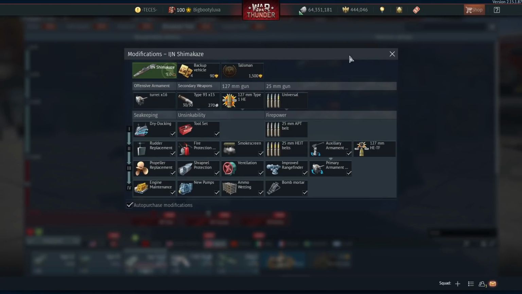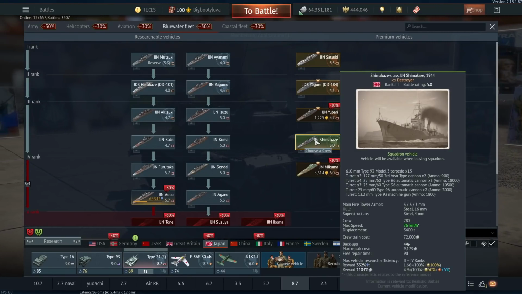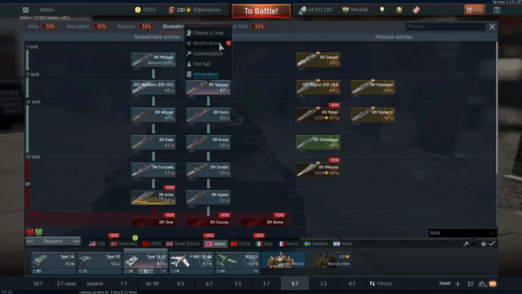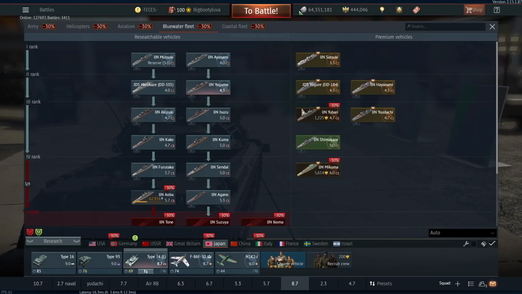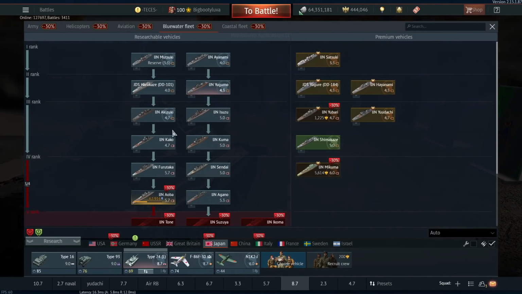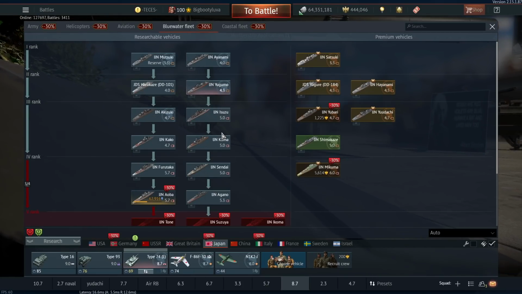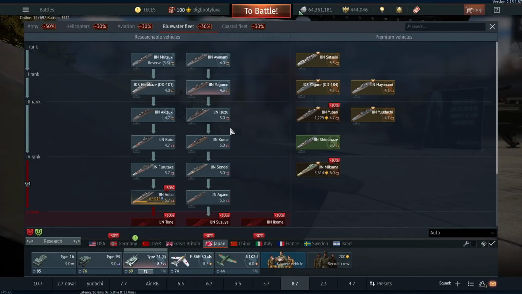When it comes to the naval stuff, just put a talisman on the Shimikaze. You know, oh, it's not actually discounted. Never mind. Don't put a talisman on the Shimikaze. If you want to put a talisman on something, maybe the Yugamo. It's really cheap, and you can research through all of these. Dross, the only nice vehicle here is the Akizuki, and that's still not a very good one. It's just a worse American destroyer.